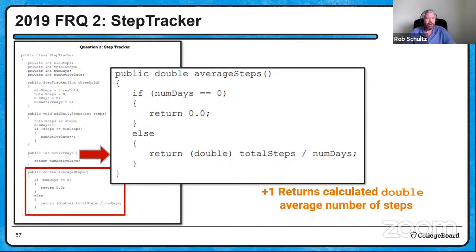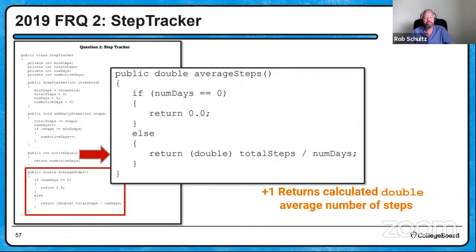Okay, so there's our free response question for the day. Like I said, there are a lot of different ways you could solve this. The other canonical solution actually used array lists and kept track of everything in a single array list, but it still met all of the requirements because of the way they used the values in the array list and kept track of all of the things that they needed to keep track of. So it's interesting because this is question two, so you wouldn't think to throw in an array list. But it really was a cool solution the way they did it.